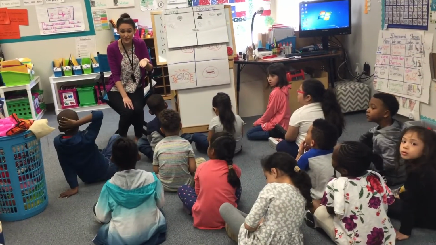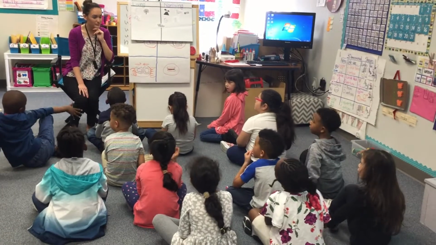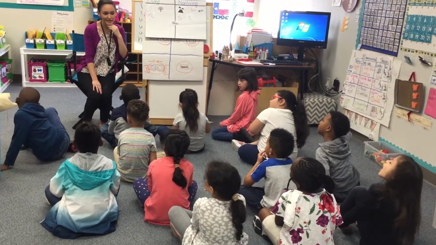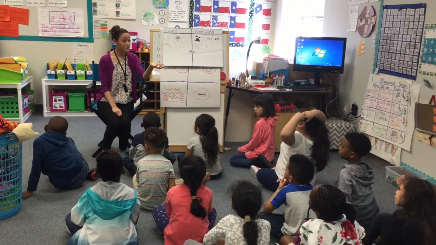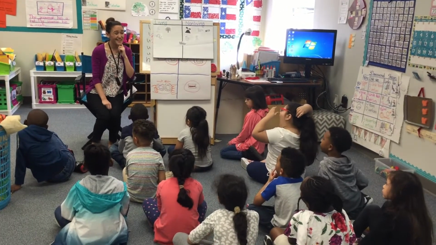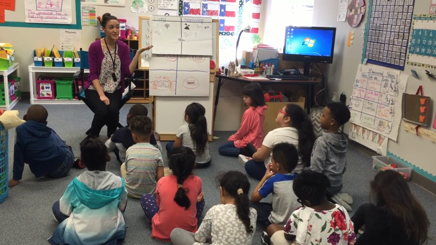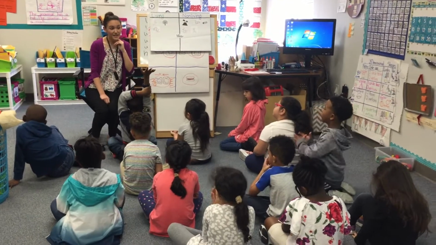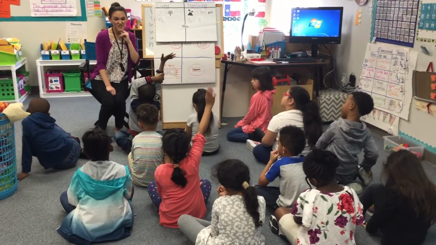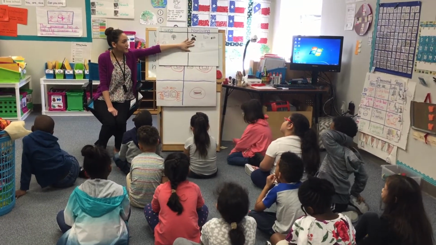A flower, right? Does a flower move? No. Does it have legs? It can't walk away, right? It can grow, so it can move like that, but it doesn't move on its own. Maybe it moves because the wind blows it or it's growing taller, but it can't really move on its own, right? So here are some things that we put on the non-living side.